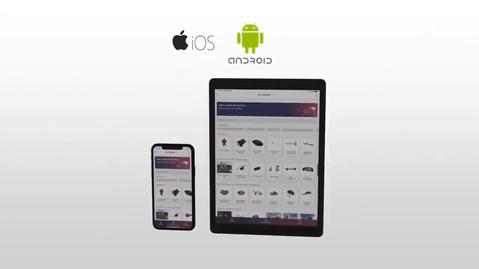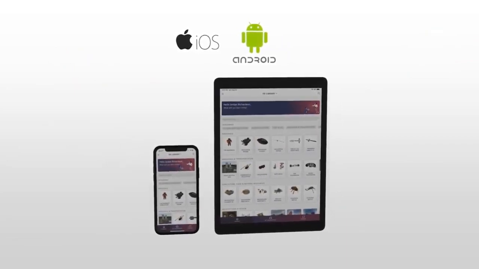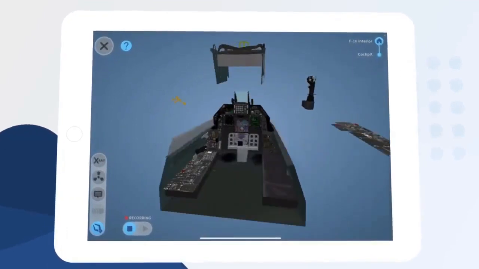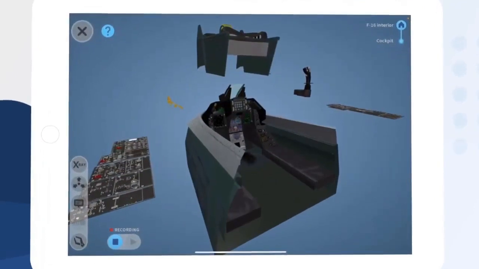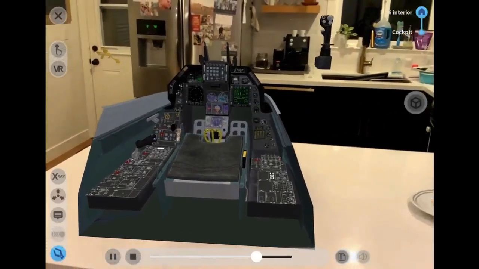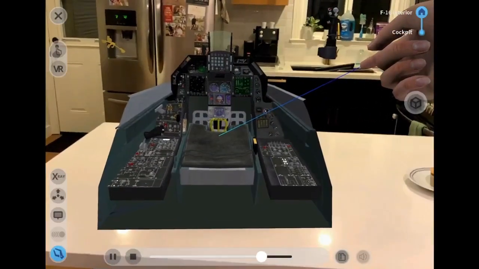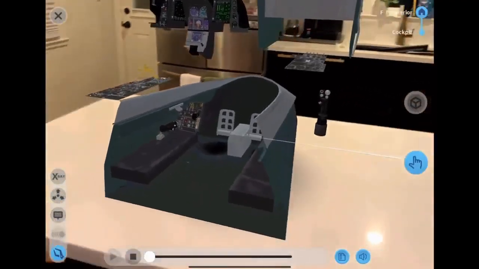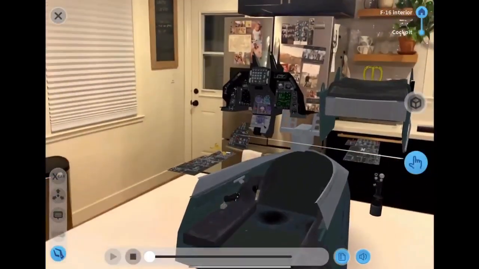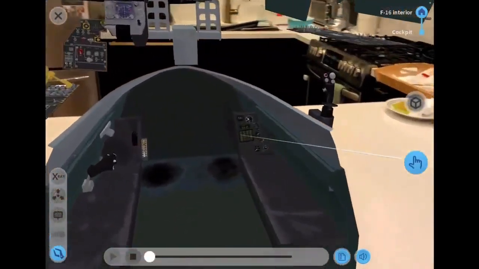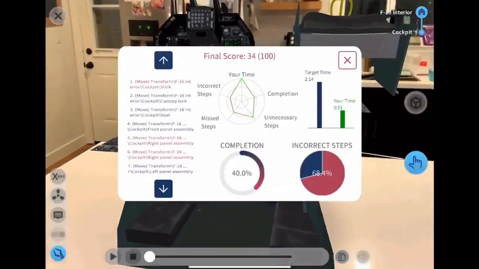8.2 also expands our new 3D recording and assessment technology to mobile AR. Educators can create step-by-step 3D recordings of their procedures. And now students can follow along and then repeat the process in augmented reality with a mobile device. This brings a new level of presence to the experience of interacting with virtual content as if it's right there in front of you. The user's performance of the procedure is tracked and a report is automatically generated.